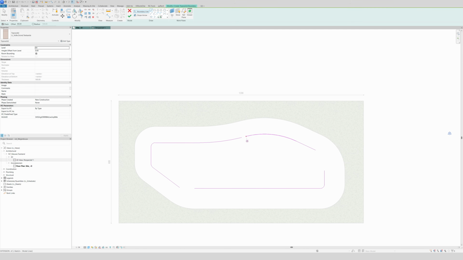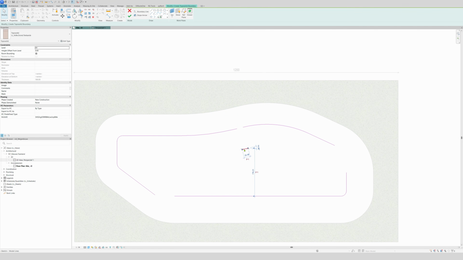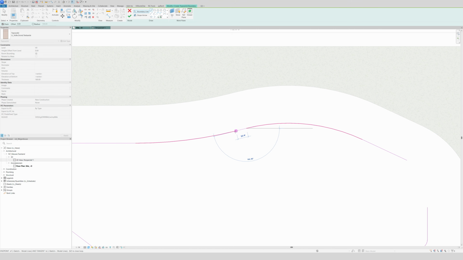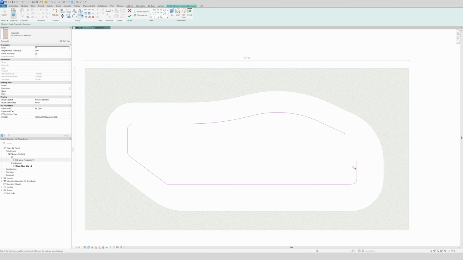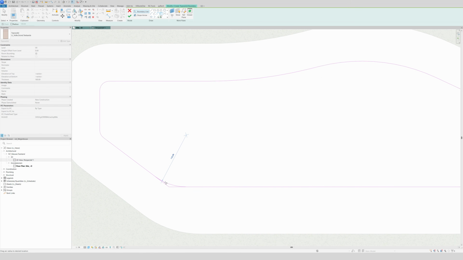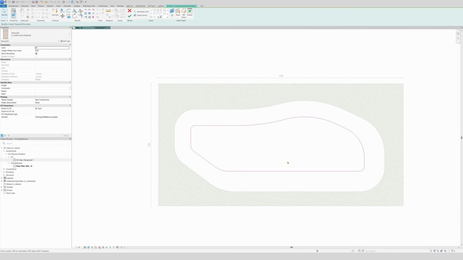Okay, I'm going to connect those two right here. Oh, my offset was still on. Okay, now it's gone. Voila. We're going to trim those two and trim those two, and then we're going to do the same and smooth it out like this, 120, and here we're going to smooth it out just like this.